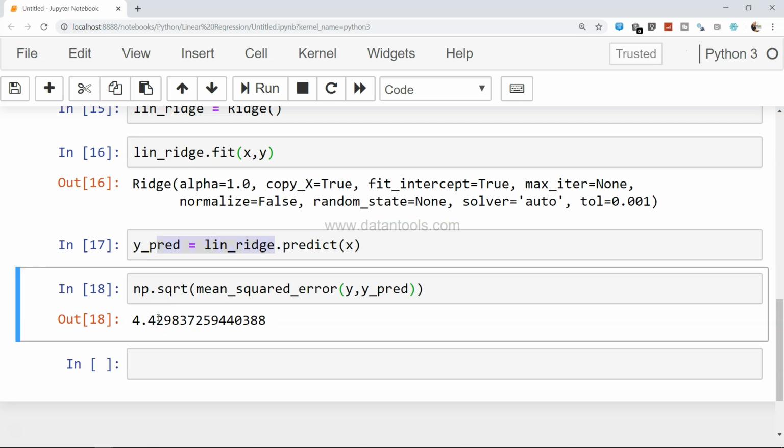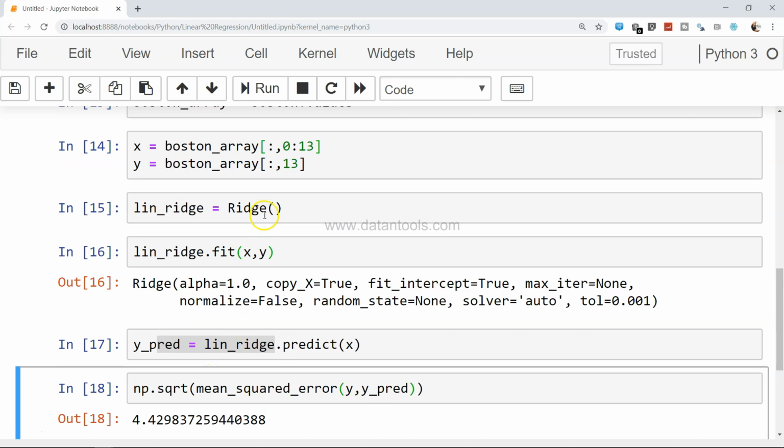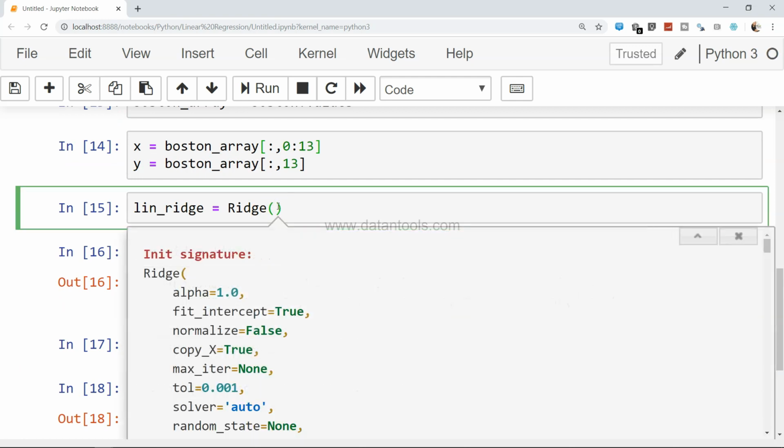So your output of linear regression will be the same as ridge regression when alpha equals to 0, and that is one of the interview questions that you can face.